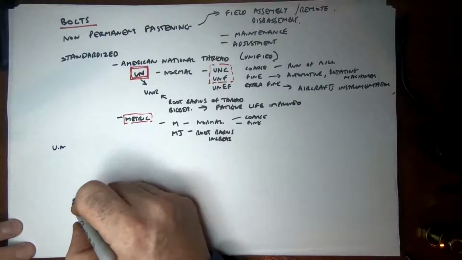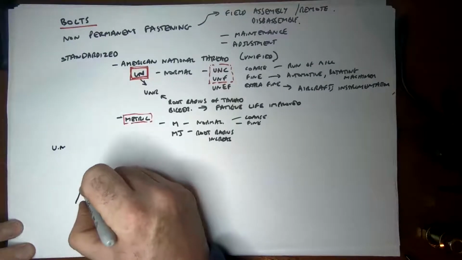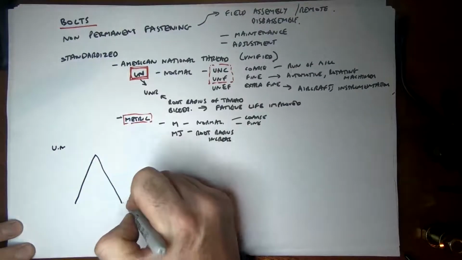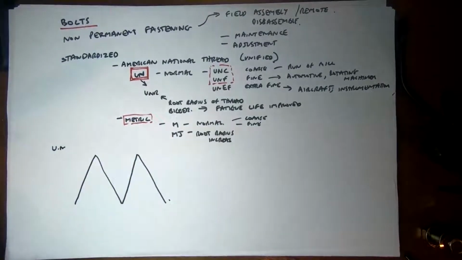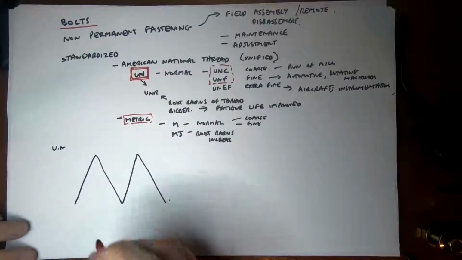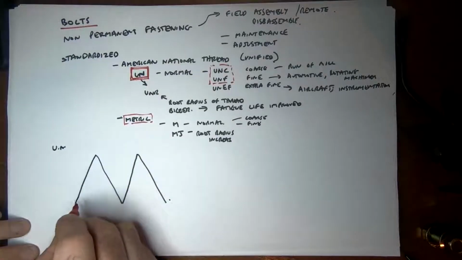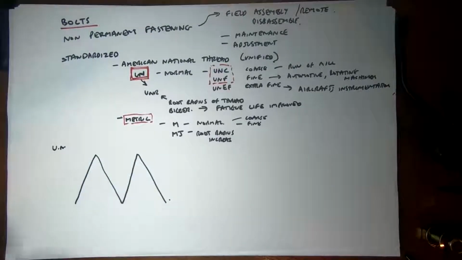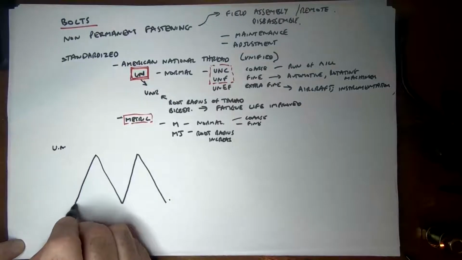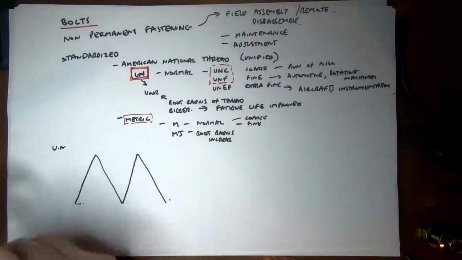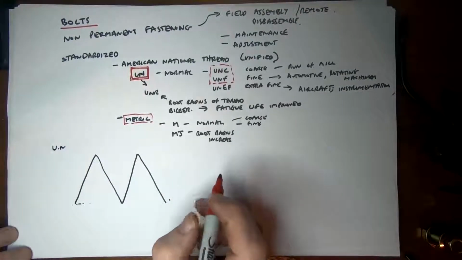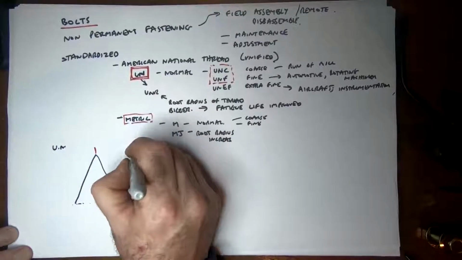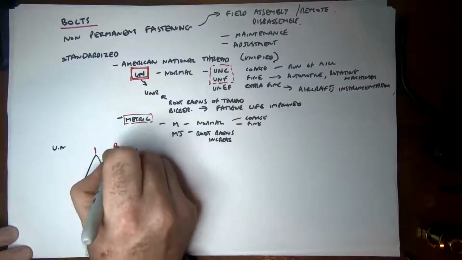Well, basically it starts life, if we want to construct it, as an equilateral triangle, sorry, not an equilateral triangle, it's a 60-degree triangle, which is actually an equilateral triangle. What am I on about? So this would be where we cut the thread, and then what we do from tip to tip here would be what we call the pitch.